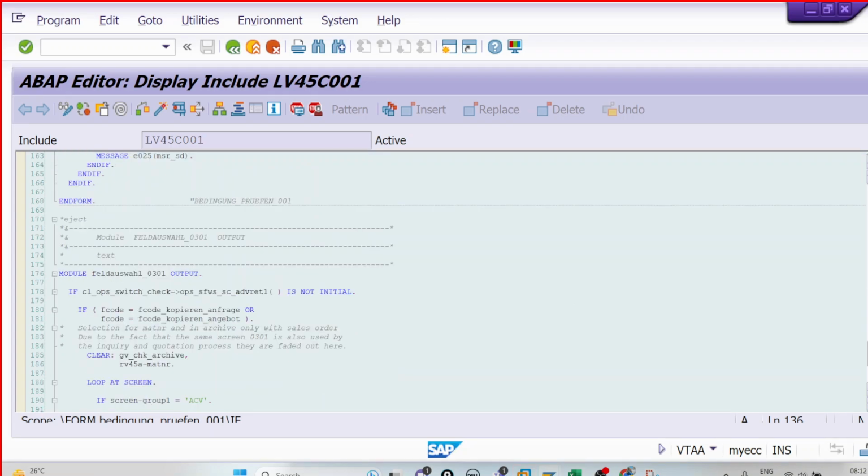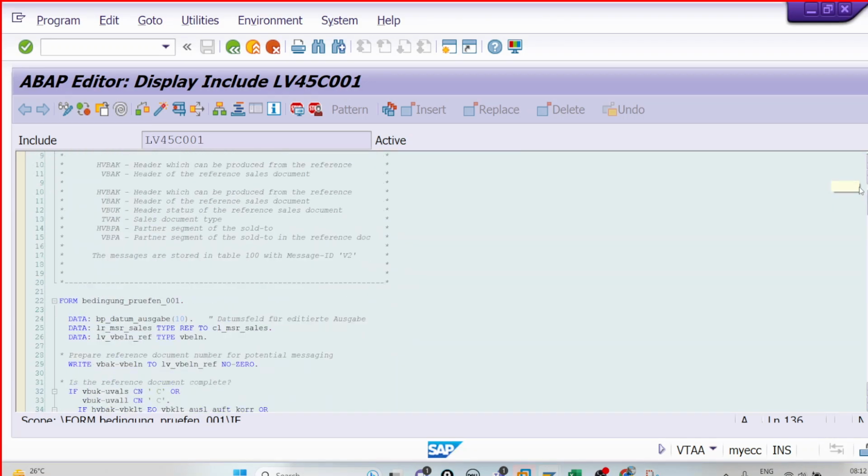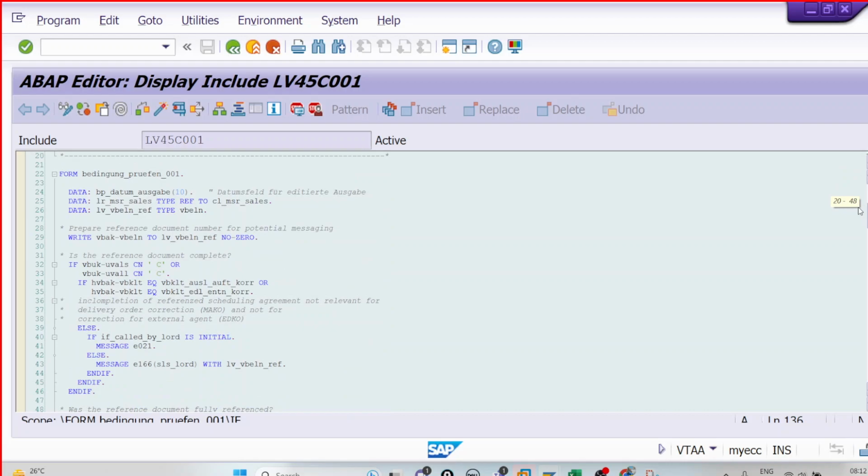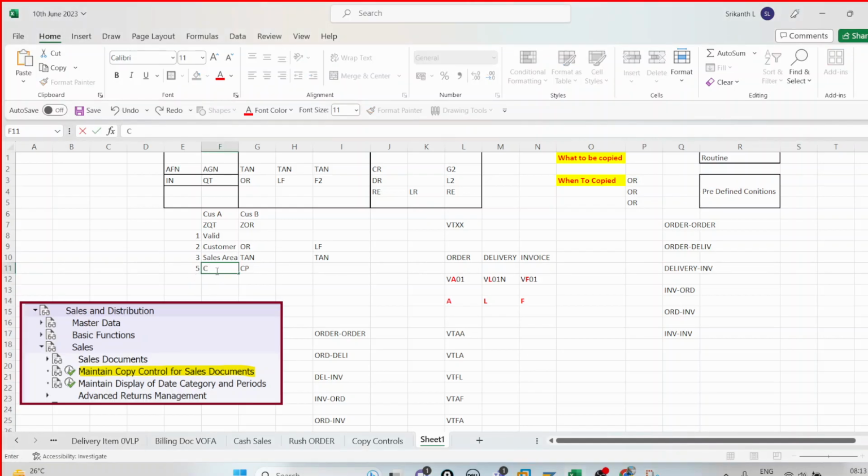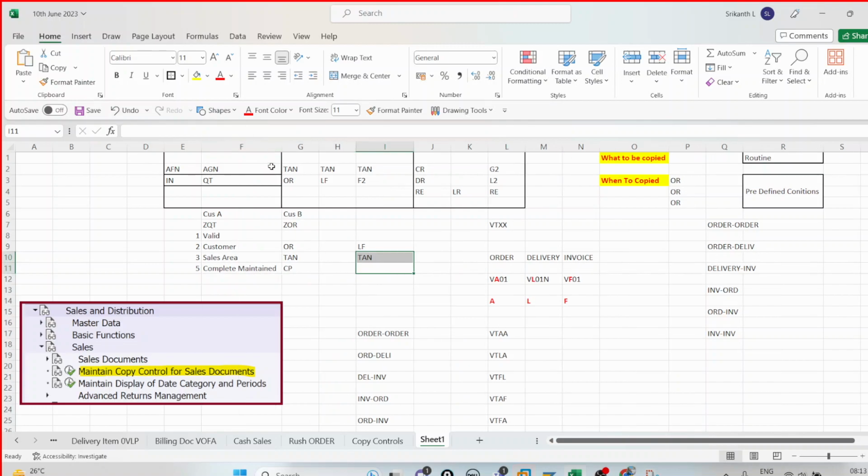And what is the other message? These are all certain predefined conditions, and the most important is whether the quotation is completely maintained or not. So now we have defined five conditions, and these five conditions are stored in a number, which is 001.